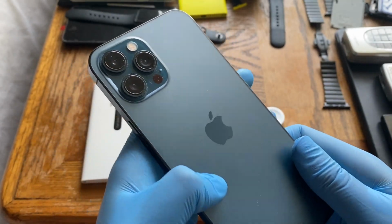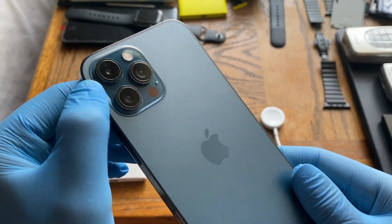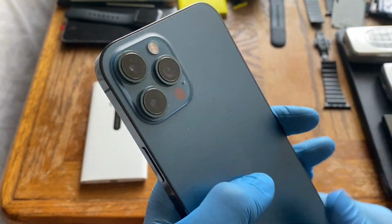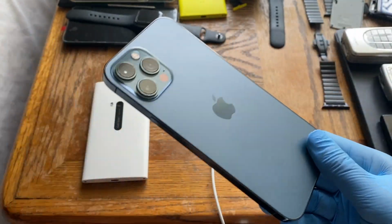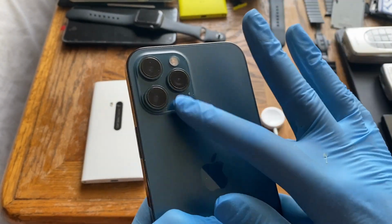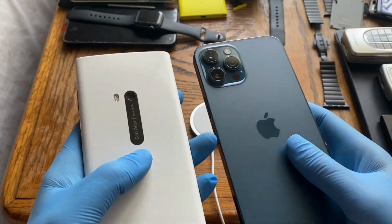I guess it uses less power. I don't think there's power involved, but it's more efficient, and it does a better job apparently than optical image stabilization, than the entire camera module moving around. Just the sensor moves around. So it's the first phone with this technology, and I'm pretty sure there'll be more phones in the future to have sensor shift as well. Like I said, again, the 12 Pro does not have this. It's just the 12 Pro Max that has this. So it'll be interesting to see the world's first OIS versus the first sensor shift.